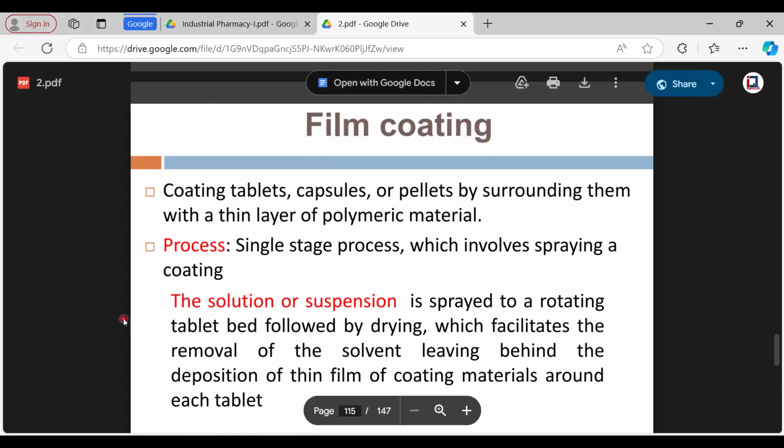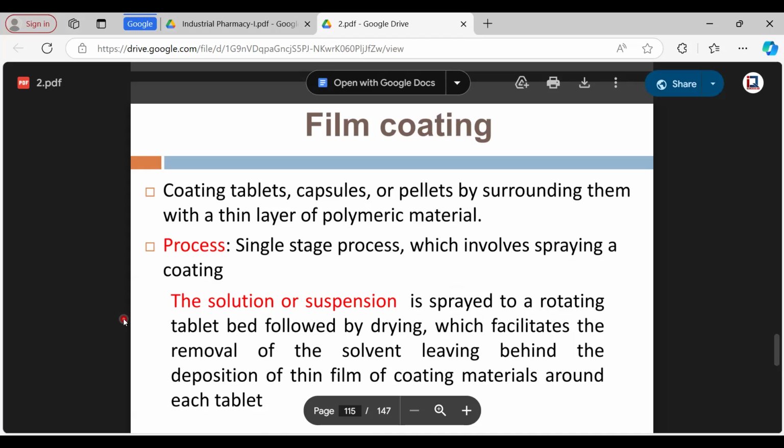Next, the new version of the coating is film coating. The major difference between sugar coating and film coating is that there are not a lot of steps and layer by layer procedure in film coating. Sugar coating is taking a lot of time, more than a day and a half, whereas film coating will take some minutes. In sugar coating, we have lots of different layers, different coating steps, and a lot of material used. In film coating, you will have a simple, very light film, and in sugar coating, the tablet weight is increased by 60%, whereas in film coating, the increase in the tablet weight is negligible.